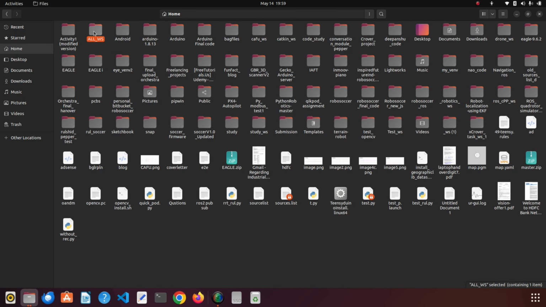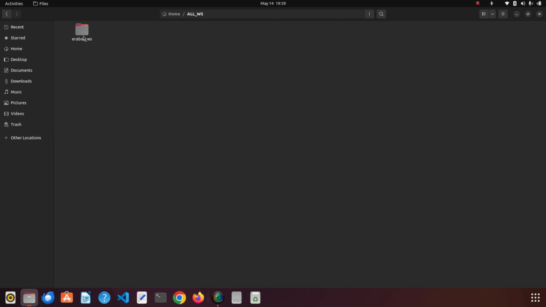Yeah, so we already created this workspace, and we created a robot workspace inside this, and we created a SRC folder inside this just using right click and plus new folder. Now, as we already created all these files, we will be creating our package folder inside this SRC. So now we can use the ROS2 package create command to create these packages.